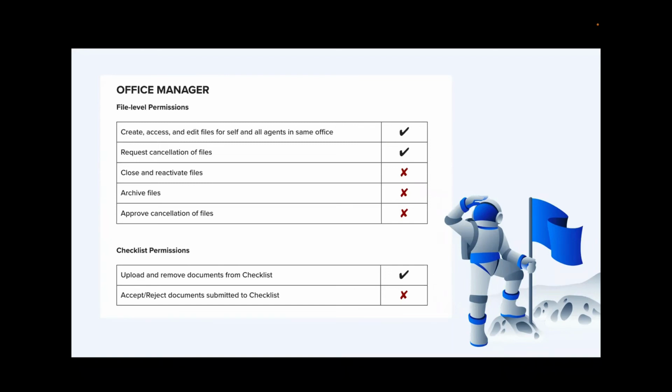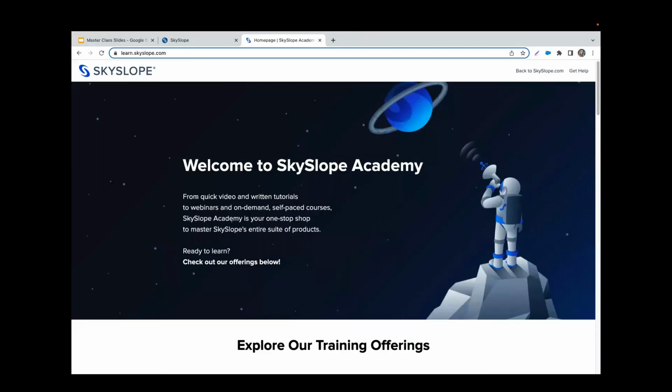All right, moving on. So last but not least, here at SkySlope, we've recently understood that there was a need for continued education. So we went ahead and launched learn.skyslope.com. That's what I get for trying to type and speak at the same time, but we have learn.skyslope.com. Now, what we've done is really package together all of our offerings into one page.